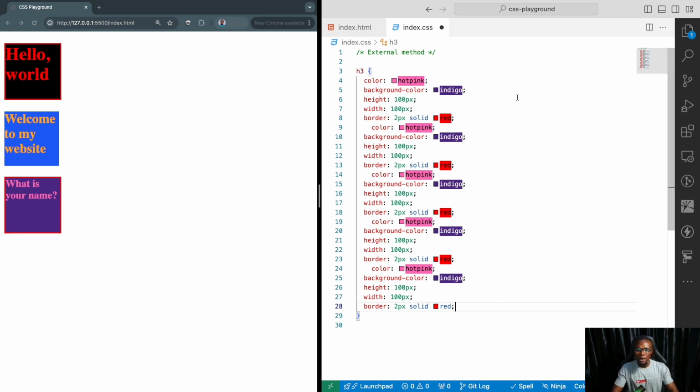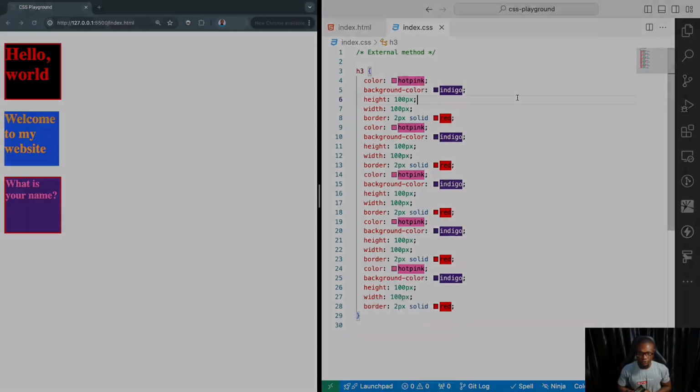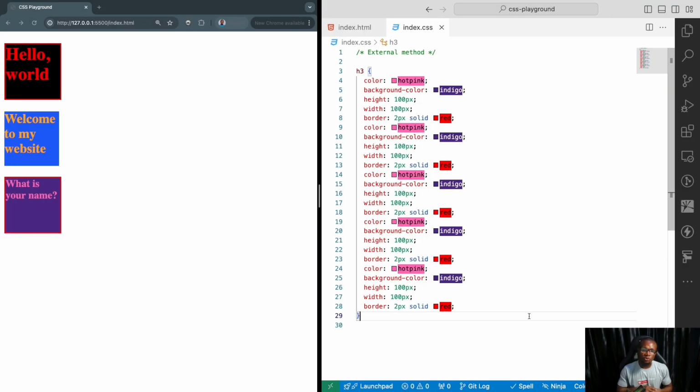So depending on what you want to work with, you might go with inline CSS if you only have one or two properties to update, or you go for internal CSS, or you go for external CSS. Whatever you choose, just have it in mind that you want your code to be readable by other developers and easier to work with. So you can choose whatever you like for your own project.